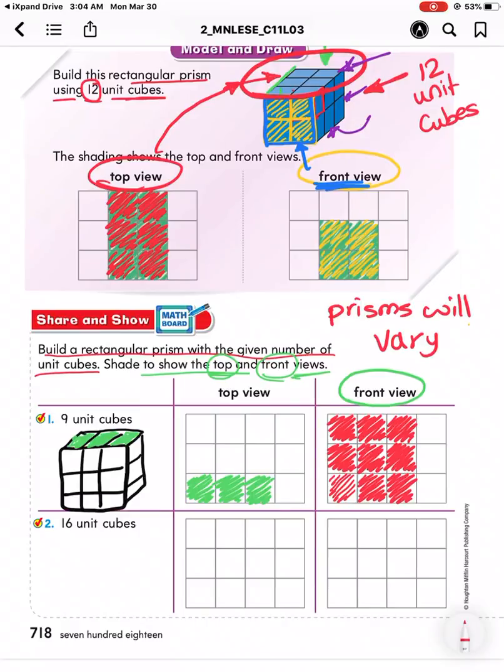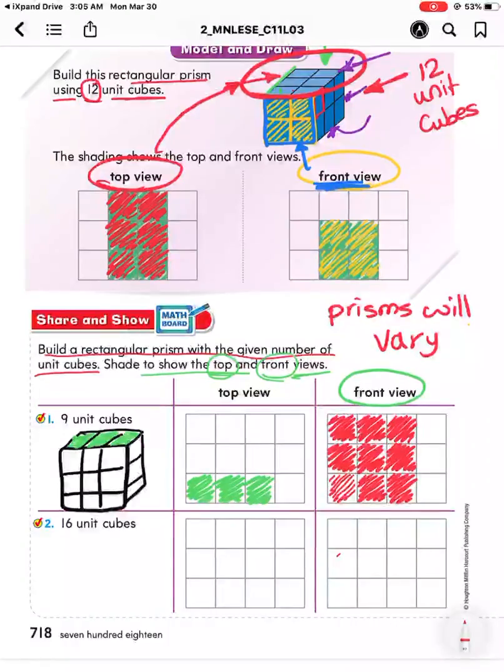Okay. Now, let's answer this. The front view. I hope you are already trying to draw it or thinking about it. We have 16 unit cubes. Okay, so we can do it like this.